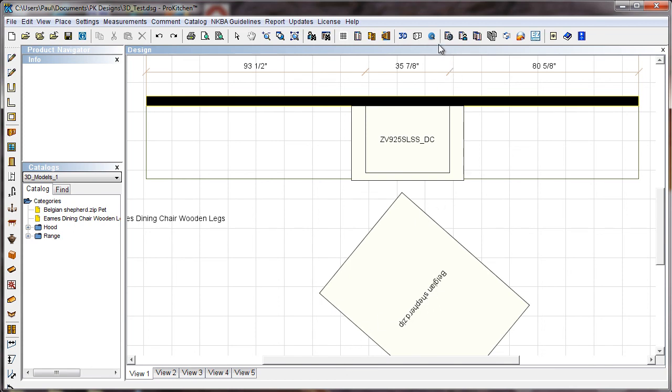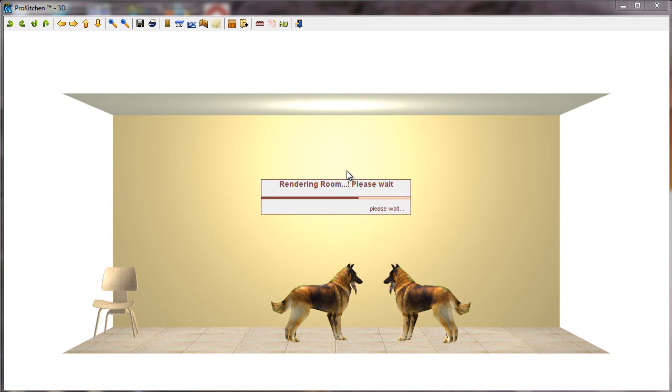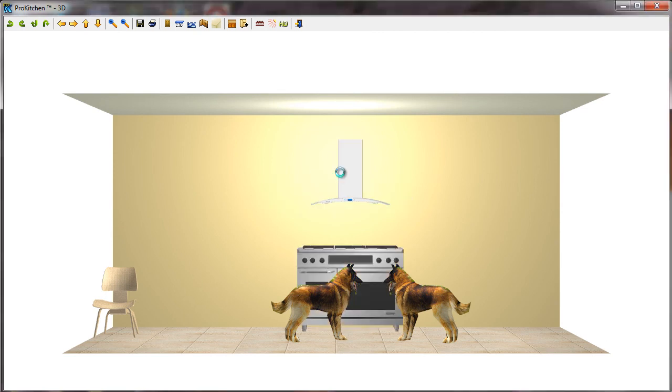And let's take one last 3D look to see what we've got out here and see how cool it is to be able to go in, add a myriad of 3D models and put them up here. And if you don't find the model that you want, Google SketchUp is a free download. If you're one of the more techie designers out there, you can download Google SketchUp. You can create your own model, throw it up there and download it, and have it in ProKitchen.